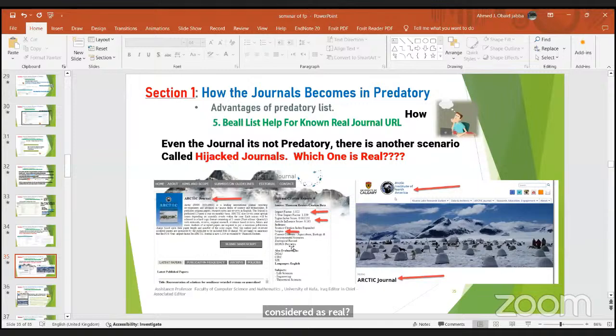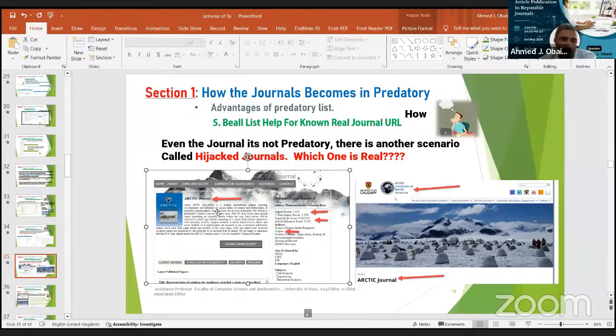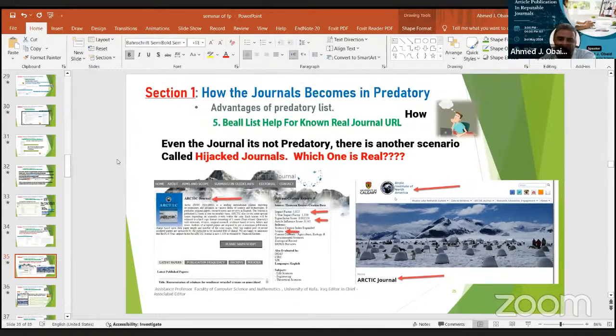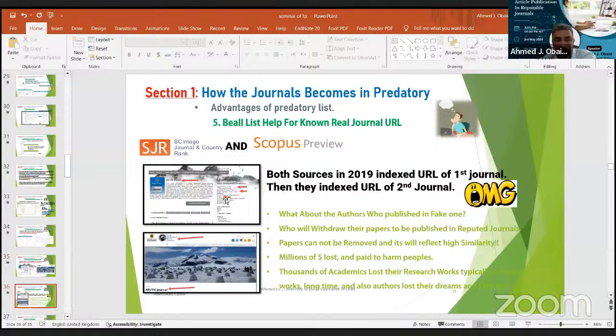Left one. Okay, for the left side, I checked my email, and two months before Scopus released the links of the journals from their websites, that means that if you want to check and visit the journal website, you cannot do it. Why? Because they already removed the links of the journals from their website. So I received a call for papers for the journal too, I think 2 or 3 months before. If we check the information of both journals, we find that both journals have published articles. This is the problem.